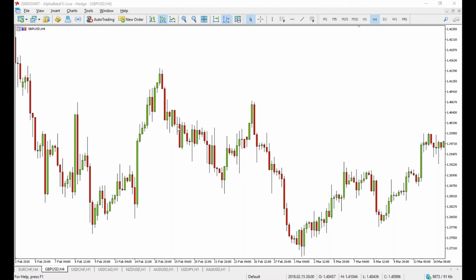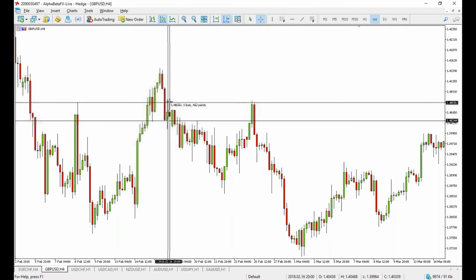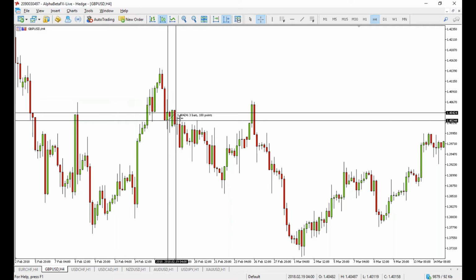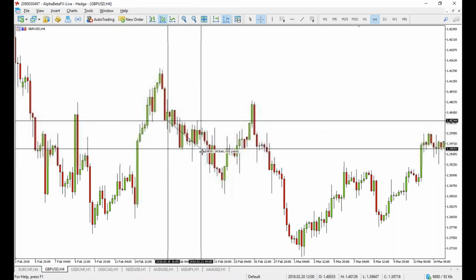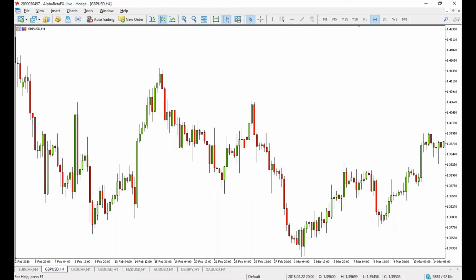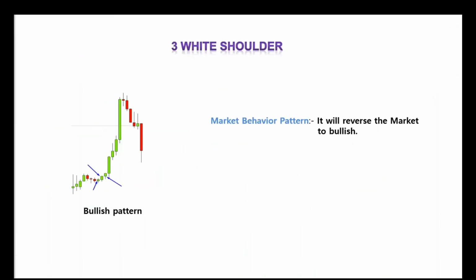If we enter after this candlestick forms, we had exactly 40 pips, 50 pips in the opposite direction. The market tried to go up, but again the market came down, and 136, 137 pips went down. So it was a good entry for the market. So this was the three inside down example. Now going further with another candlestick.